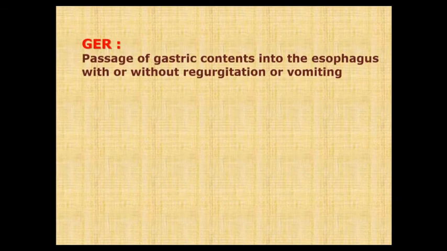Now, what is gastroesophageal reflux? It is the passage of gastric contents into the esophagus with or without regurgitation or vomiting. Or in other words, it is a retrograde movement of the gastric content through the lower esophageal sphincter into the esophagus. If it is accompanied by vomiting or regurgitation, it will be outside of the mouth, but sometimes it may reach the level of the esophagus, then disappear.